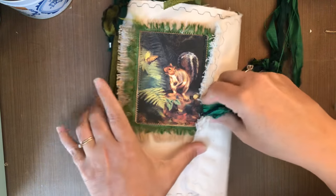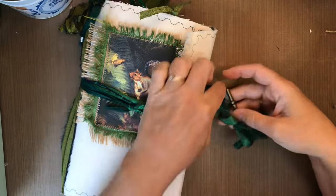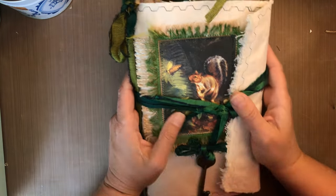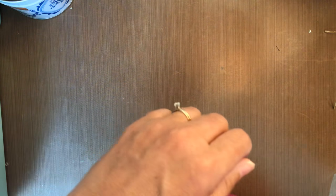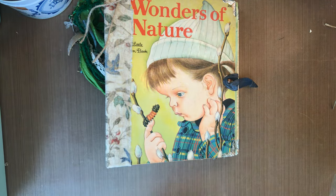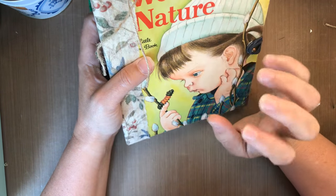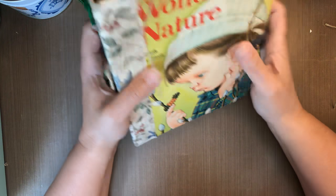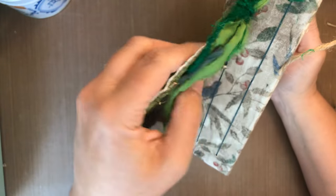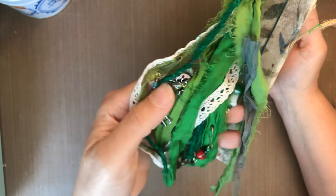Everything tucks in nicely, this wraps around, and the key tucks right in there. That's 15 minutes — let's go for it! Let's do a Little Golden Book. This one is Birds and this one is Wonders of Nature — let's do Wonders of Nature first. These are vintage golden books that I got at my local antique store. It's two signatures with a pamphlet stitch, but instead of doing the whole button thing that everybody does I decided to do a tassel. It's got silk and lace and ribbon and charms and beads, a key and a butterfly.